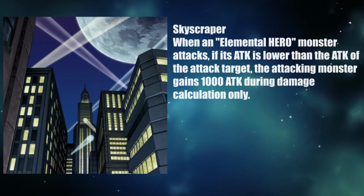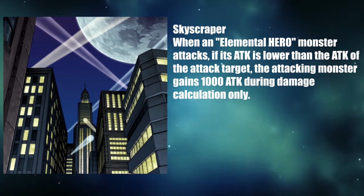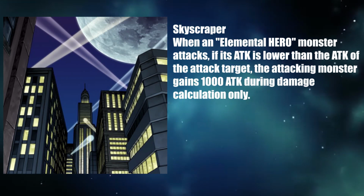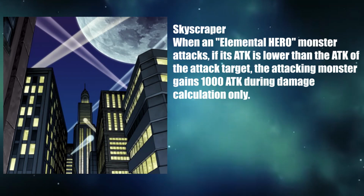Skyscraper is their first field spell and is pretty awesome. I love the idea of a dark city at night as a setting for superheroes, and the looming buildings with the spotlights going off along with the full moon in the corner gives this card so much presence. The dark colors contrast very well with the yellow lighting. It has a very big visual resemblance to New York with the Empire State looking building in the center.